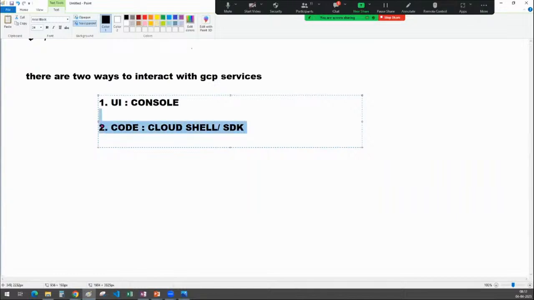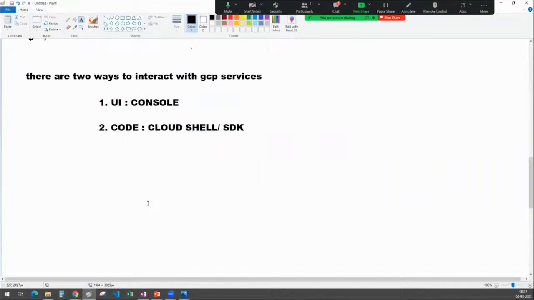So we will be seeing these things also, guys. I want to understand the concepts via UI, but tomorrow I want to automate it with the help of code, because we are not just stopping here. There are professionals who are automating the processes, and automating can only be done with the help of code. So there are two ways to interact with the GCP services. Keep this in mind: whenever you have any doubt, anything can be done with the UI, and anything can be done with the help of code.